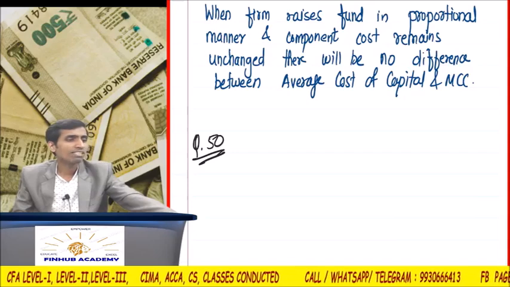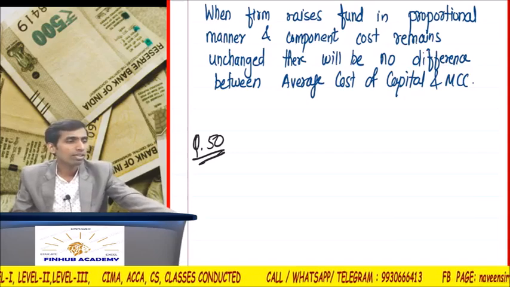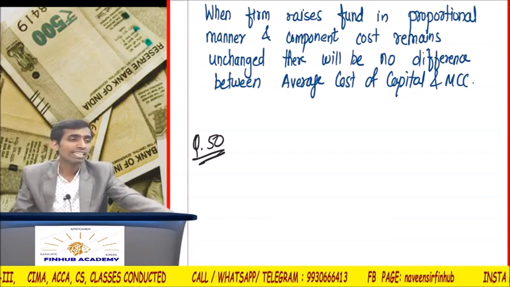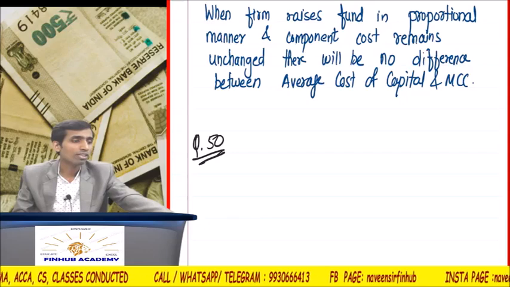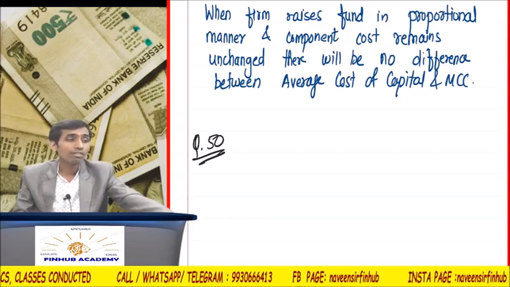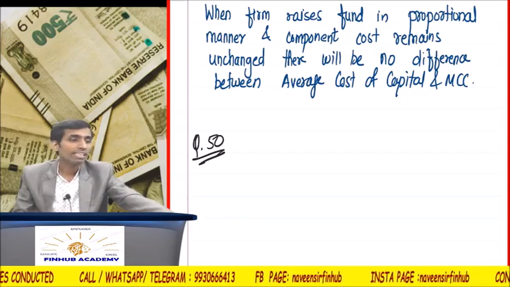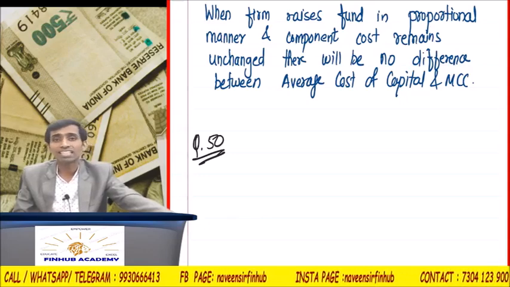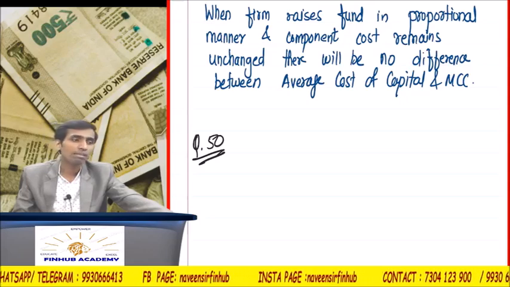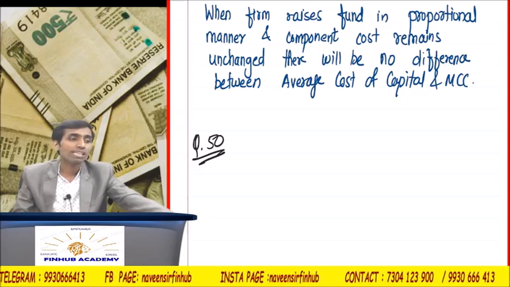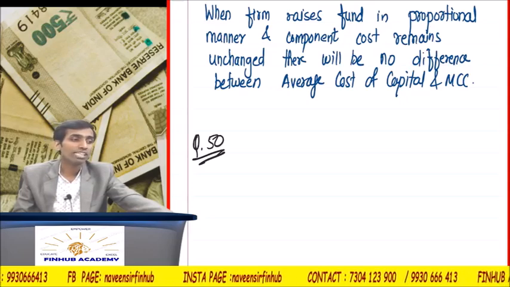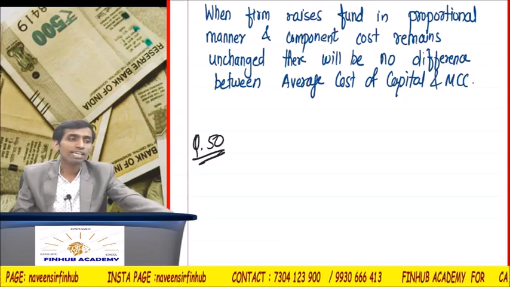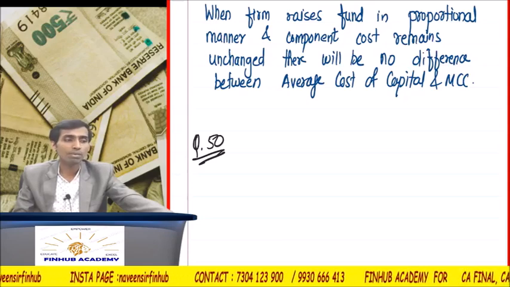The existing capital structure of NJ Limited is given below. Equity share capital, shares of 100, is 20 lakhs, retained earnings 10 lakhs, 12% debentures 10 lakhs. The finance department reports KD is equal to 8.4% after tax. Okay, KD is given after tax. See, clearly they are mentioning. KE is 18%. The company requires additional funds of 10 lakhs, for which it is planning to raise 14% debentures, where the post-tax cost of debt for this debenture will be 9.8%.